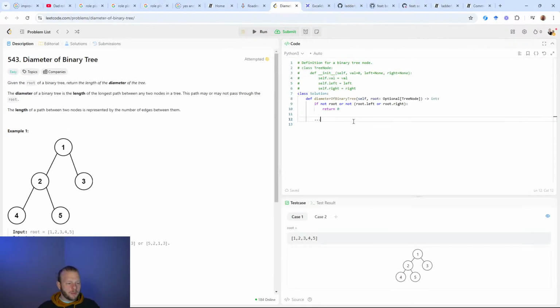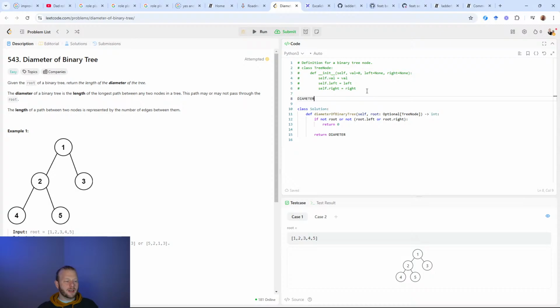And let's see if we can get this going. So I will return, I'll call this diameter, and I'll put it in all caps because it's going to be out of scope. Really, let's lowercase it. All caps would probably indicate a constant, and it's not a constant. So we'll return the diameter. The key thing here is that we are not returning the result of the DFS. We're going to do some calculation first. So diameter is max of whatever it was. We'll do the max. You could use an if-else and then check if it's greater than. You could do that, but I think this will be a more concise syntax.